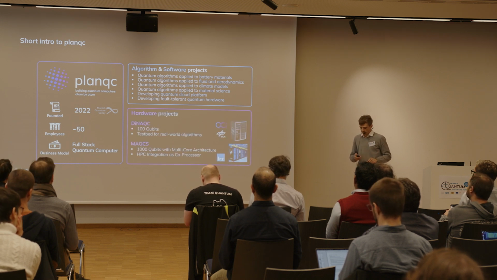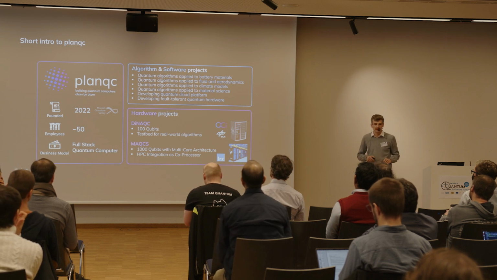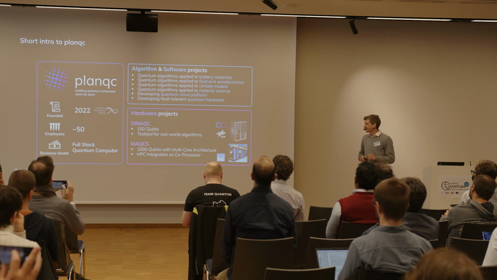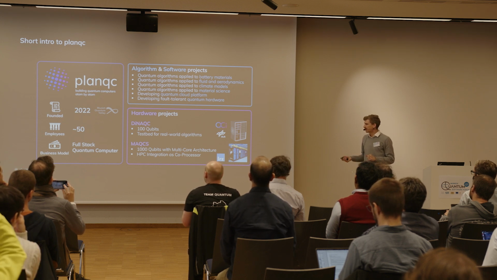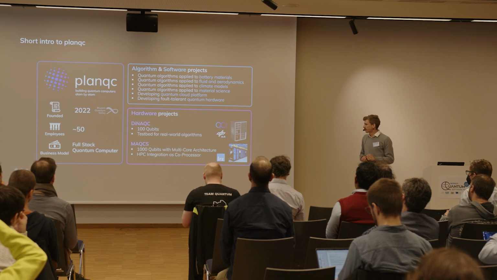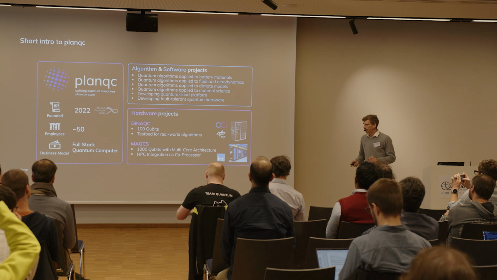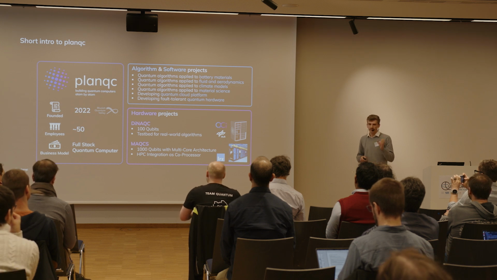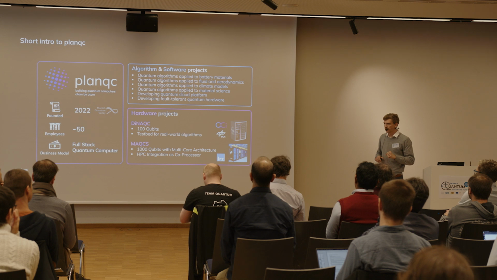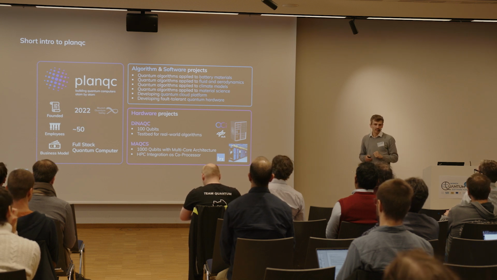But the bigger things we do are, for now, two quantum computers. They still have names. One is called DNAC, which we built for the DLR. It will have 100 qubits. And the second one is called MAX. It's built for the LRZ. And it will have 1,000 qubits, split up into multiple cores, so we will not be able to use 1,000 at one time. But that's basically, very roughly, what we do.